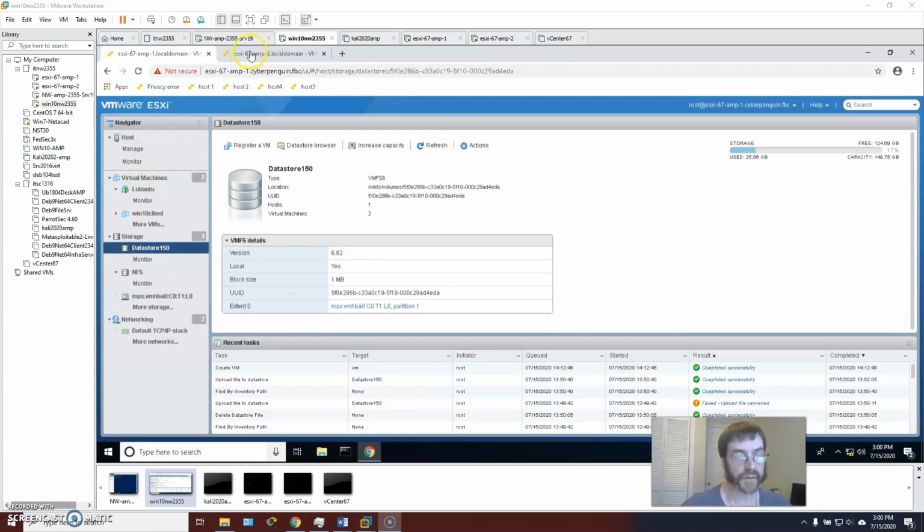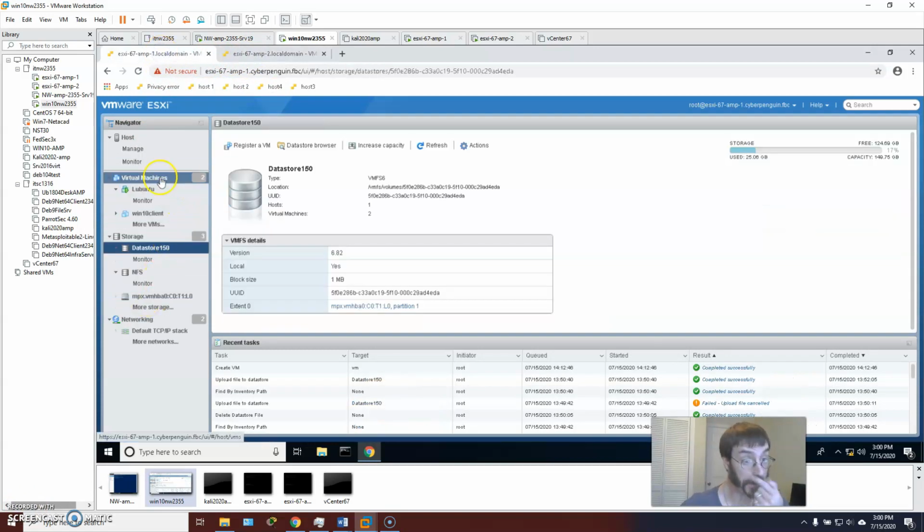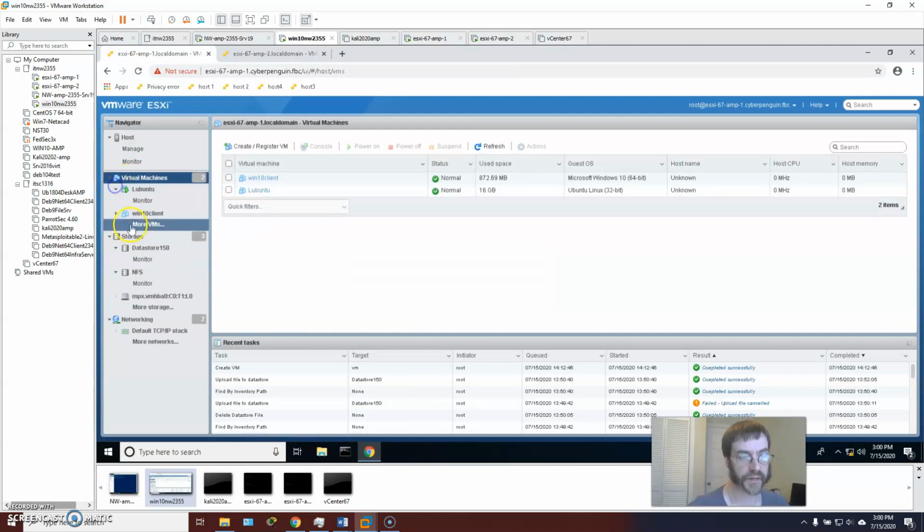Okay, so I have my Ubuntu system. What I've actually got, I've been trying to add. Actually, let me refresh this right quick because it is a little bit out of date, because my Ubuntu system is down. You should actually be able to see your VMs and their current state right here in your navigation bar. My Ubuntu system is currently down. I got it spun up. It's okay. The next thing I'm going to do, and actually notice that it is using a full 16 gigs. This is a thickly provisioned device.